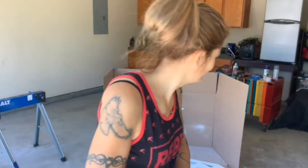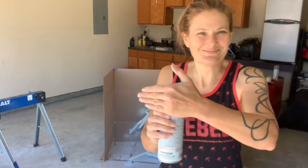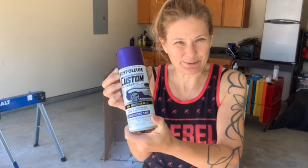I went around to different stores looking to see if there was any different color paint, and I saw a color that was really cool looking. So I said, yeah, that's what color I'm gonna paint the trike. Matte electric purple. They only had one can there, but I ordered two more for them. They're gonna send it on the hub, so it'll be here this afternoon. They'll call me and let me know when I got the other cans in. So purple it is.